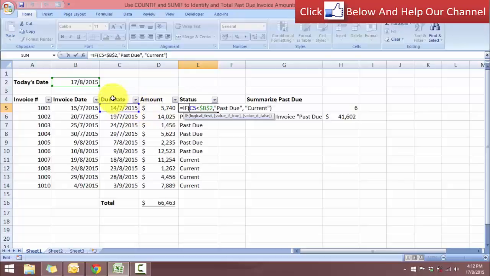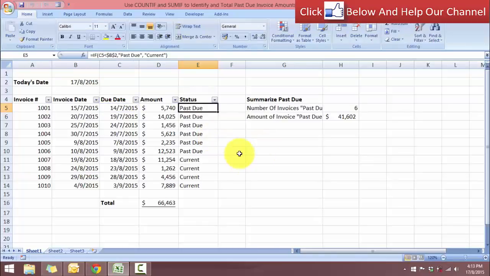If the due date is earlier than today's date, I want the value if true to be this text over here, past due. And if it's false, which means the due date is later than today's date, I want the text string current displayed over here. Okay, so that is how the IF function works.